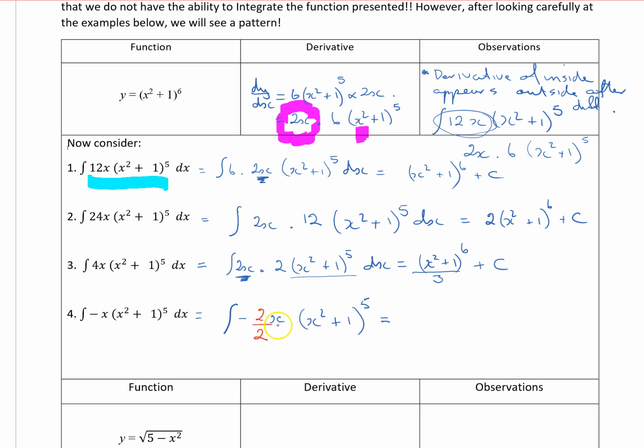And now to do that, I can only introduce a factor of 1. So you can see I've chosen to write 1 as 2 on 2. Now we could take out our minus 1/2 outside the integral and write it as 2x, x squared plus 1 to the power of 5. And now I can see that I have the integral of what's inside the bracket. So I'm going to add 1 to my index, and I've got minus a half. Add 1 to the index, and divide by the new index, which is going to actually give me negative 1 on 12 x squared plus 1 to the 6th.